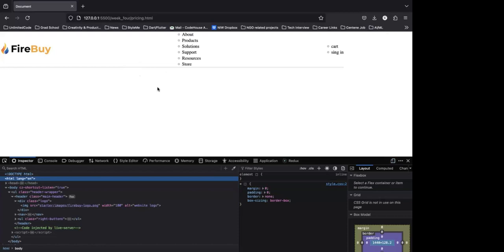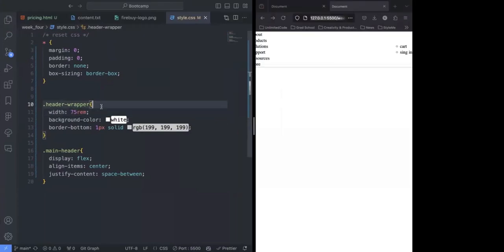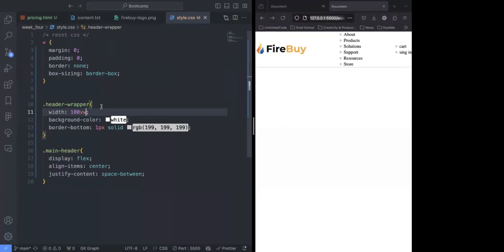But yeah, let's use view width. I want the header to fill the entire width of the page. So that's why I'm doing 100 view width here. Which means no matter the size of the width, it will resize. Look at the display here, it is smaller. So 100 view width means it's going to occupy this small space.